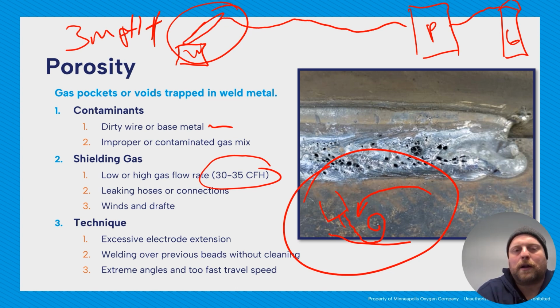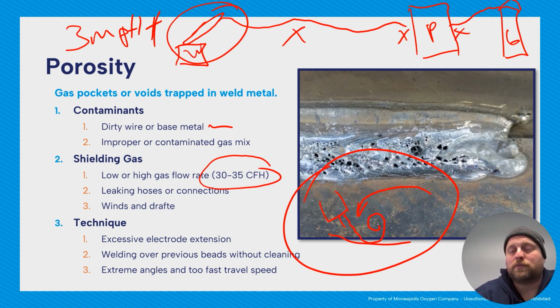Okay, so we work back through here. We look at our gun. All our parts are good. Okay, no. We keep moving backwards. Do we have any sort of holes in our lines or connections? Do we have a good connection to our power source? Everything looks good. Okay, keep working back through the system.